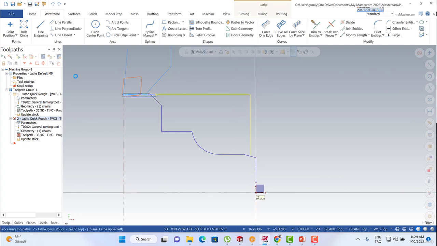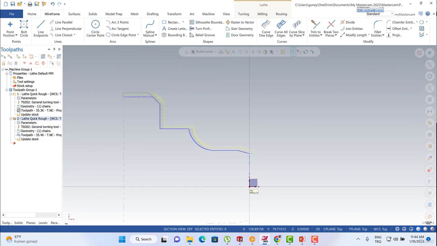This is selected right now, and then we can recalculate it. So we're going to see that we can start from that. You can also see some roughing process for that area. Of course, that's because I created an extra toolpath for my process, so that's why we're going to see that kind of toolpath here. Okay, let me create a different machine here, and actually we can solve that problem.